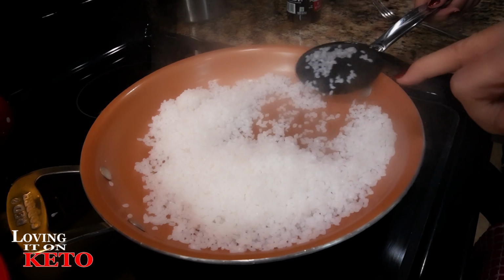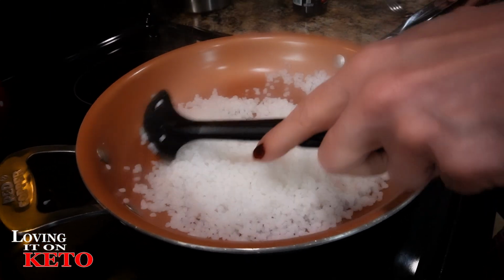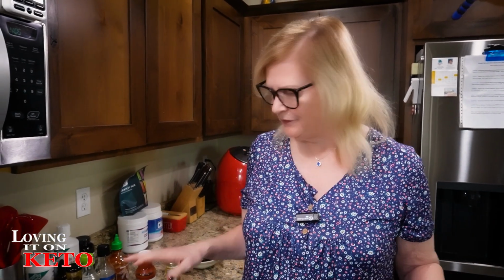See how dry and flaky my rice is? Beautiful. If you were serving this and you want to have the pretty white rice, then I would move this aside, get a different pan and put all of your sauce and your chicken in. It's Harry and I, and we're fine with mixing it all in the same container. It's easier.